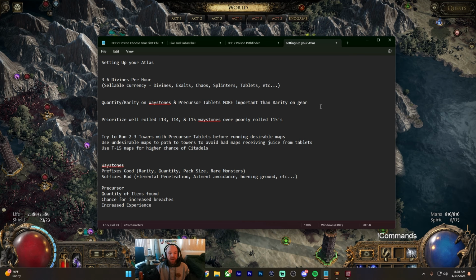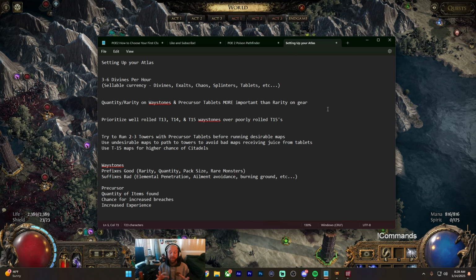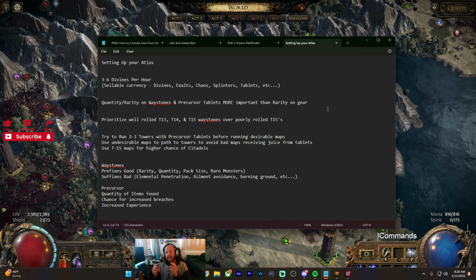So next, quantity and rarity on Waystones and precursor tablets is more important than rarity on your gear. I know everyone wants to squeeze it in there, but I will tell you right now, per my testing, I had much more success really juicing my maps before I had rarity on my gear than having good rarity on my gear and not juicing my maps. So just keep that in mind.